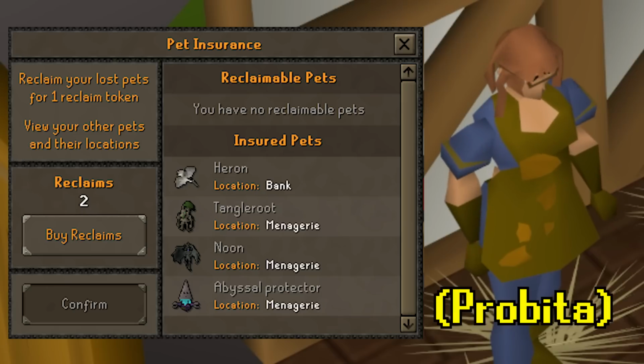Now this adds a well-needed safety net for your pets, because previously if you got the pet drop and died before you could insure it, you would lose that pet forever, which is kind of heartbreaking considering pets are purely a cosmetic item and can take so long to get. It's really too bad that all insurance doesn't work this way.